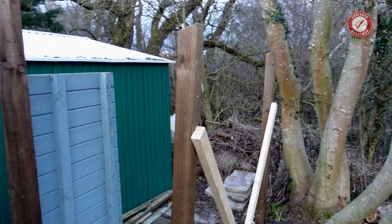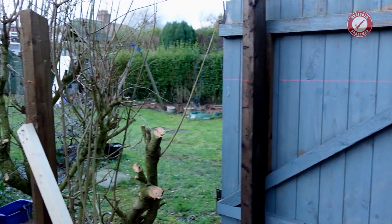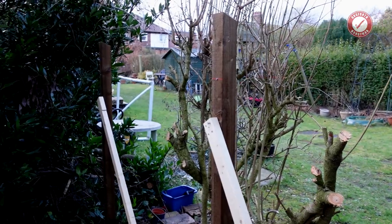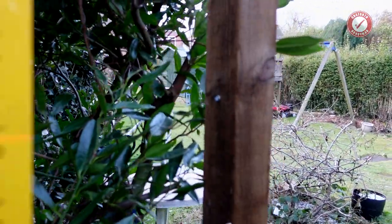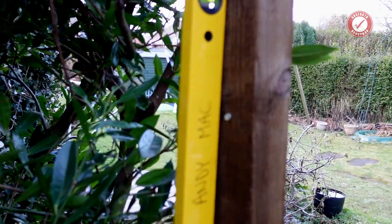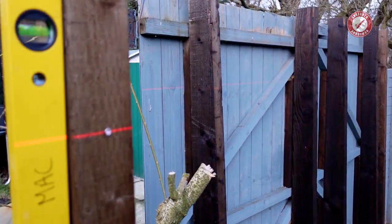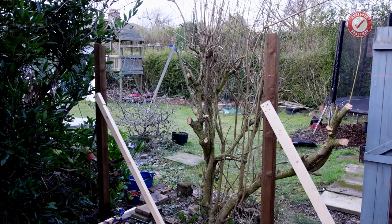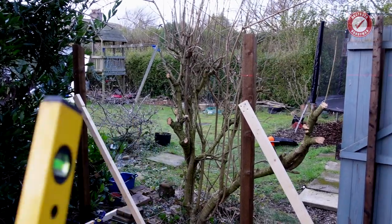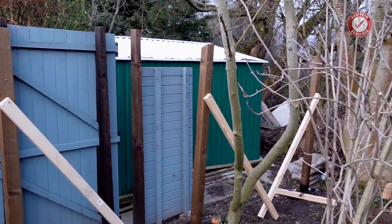So that's basically it. It's a bit of a chew on, but once you've done this, it's just a question of shoving the concrete in the hole and away you go. Just to show you as well, I've already leveled these two posts. So if you can see, it's level that way as well. I've leveled the second post, so that one's all done and perfect. So I've got three more to do. What I haven't done is check the distance between the posts yet. I'll get them all leveled and to the correct height, and then I'll double check the distances, and then we're ready to concrete them in.